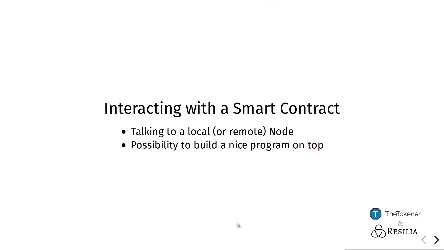When you've published a smart contract, you can interact with it by communicating with it through your locally running node software. You can also communicate with a node that runs on someone else's computer, but in this case you have to completely trust that that computer gives you valid information at all times. A smart contract itself is very rudimentary in the types of values it is able to store and the type of information it gives back, and it is rather slow — you often have to wait a couple of seconds up to a couple of minutes before you receive confirmation of some change you've made. This means that to create a program that's interesting to the user, you also need to write some front-end software.